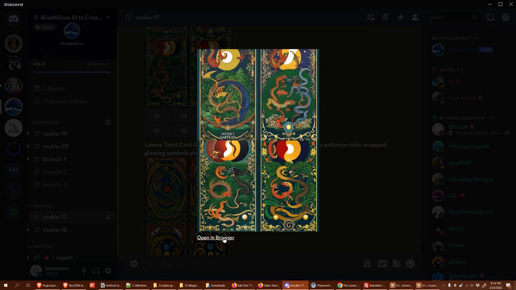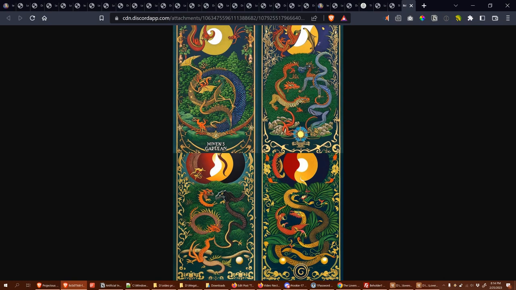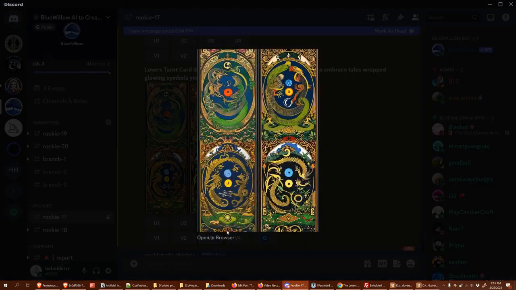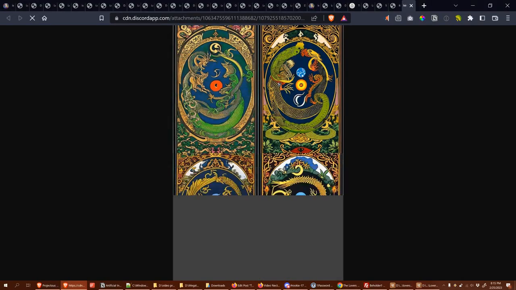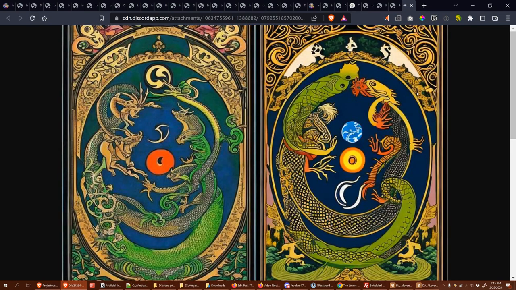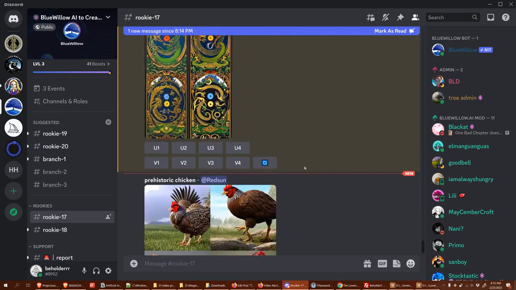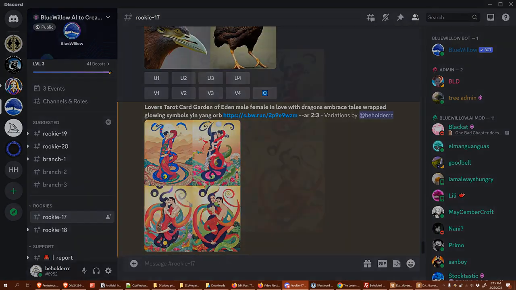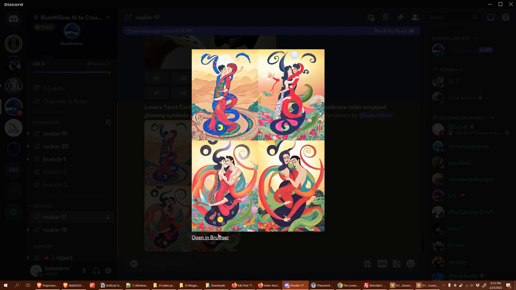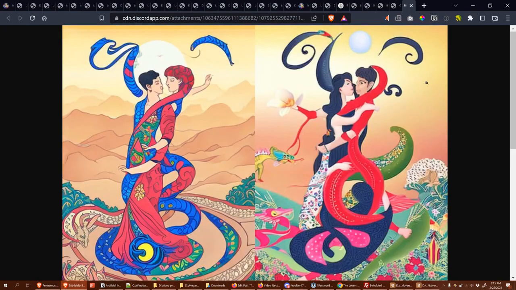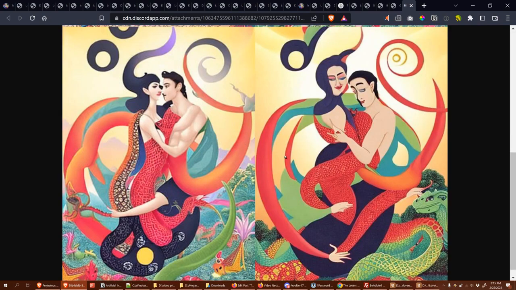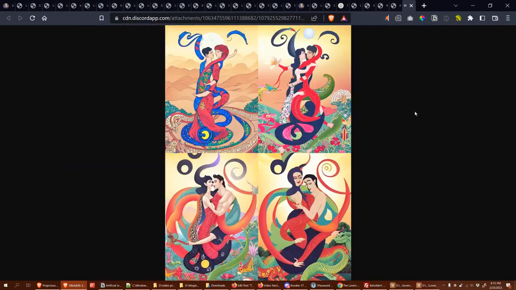Okay, so it's come up with some more stuff. I don't really think this is compelling enough to go further with. This has got some symmetry to it, so I do kind of like where these ones are going. But it doesn't have a very strong message or clear direction, so I think I'm going to leave it here. Let's take a look at these ones, though. Definitely interesting and amazing, but not good.